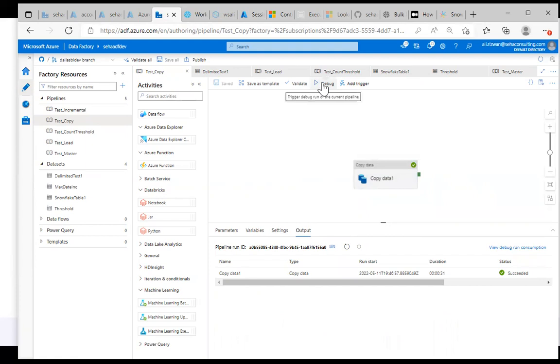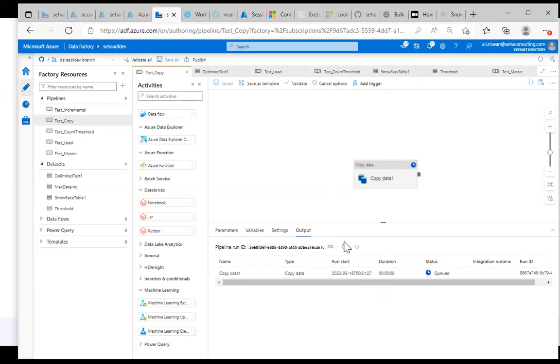So I just click debug. This is just a test run. It's not scheduled or anything. If you click debug, whatever you have in that pipeline, it's going to execute everything. If I want to schedule it, I can add a trigger like I was showing, and it'll show up in that manage area where you can trigger your jobs. So I will click debug here. It's got about 17,000 rows that it'll pull in.